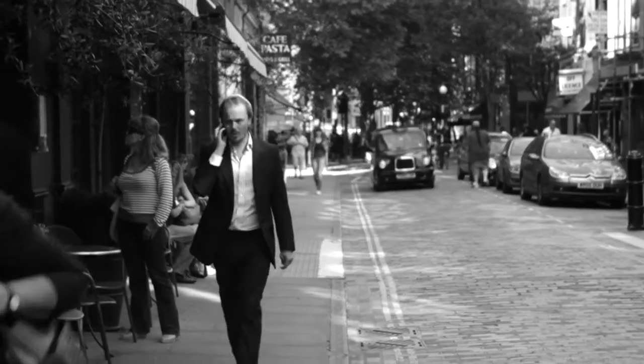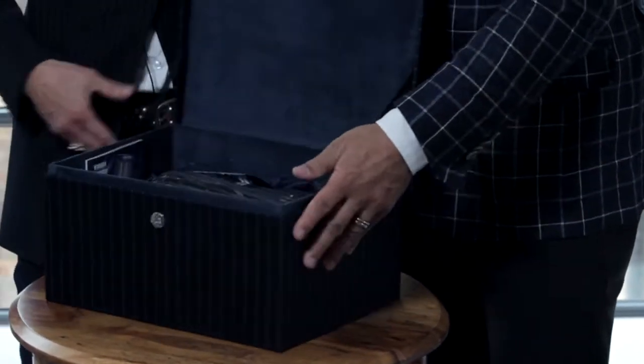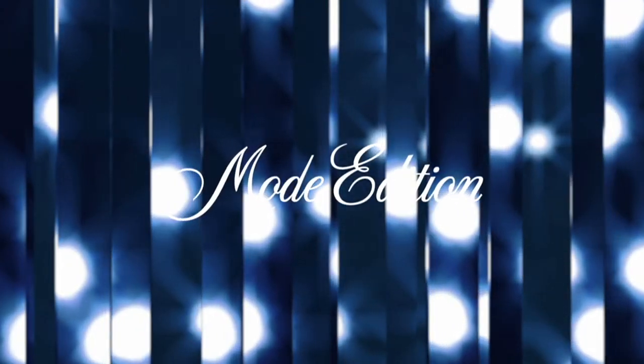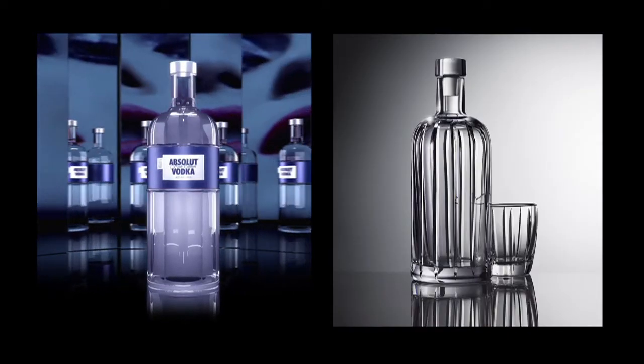The Absolute Vodka Crystal Pinstripe project combines cutting-edge contemporary design and our very proud Swedish handicraft tradition in crystal. Crystal being the purest and most crystal clear of materials. Packaging is very important. The Pinstripe gift box is another way of saying this is a product with many layers of thoughts. And the great thing about the Absolute Vodka Pinstripe bottle is that it goes so well together with the limited global edition of Absolute Mode. It's a kind of flirtatious situation between those bottles, so they kind of enhance each other on the retail floor, which we think is a really great idea.